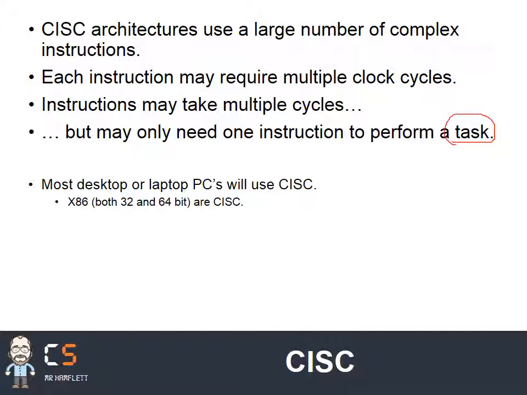So that might be, I don't know, calculating the sum of something, or it might be displaying a 3D object on screen. This is something you want to accomplish with the computer. Instructions are actually machine code instructions. So these are the instructions the CPU is going to run, and in order to do any given task, I'm going to need one or more instructions to do so.